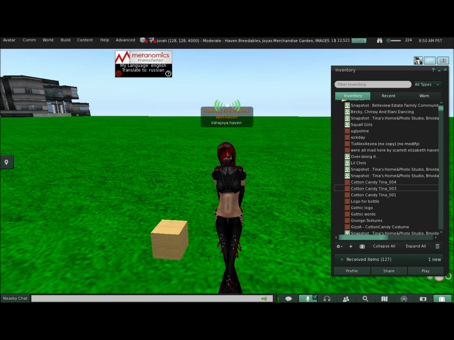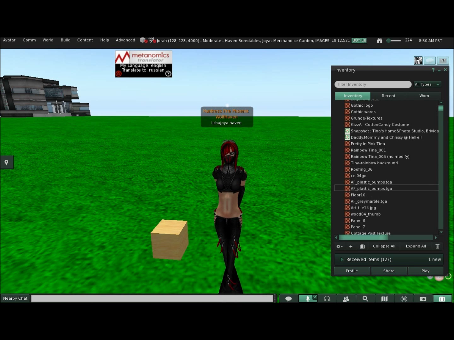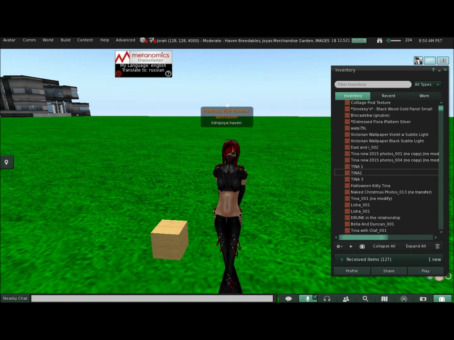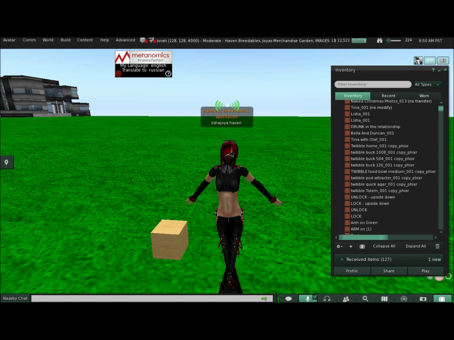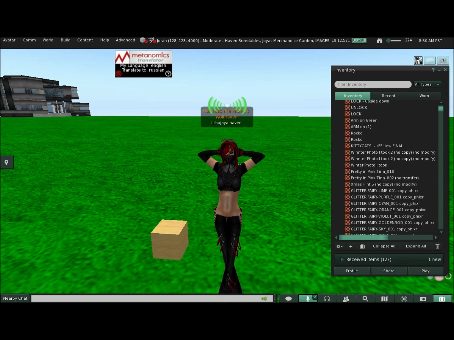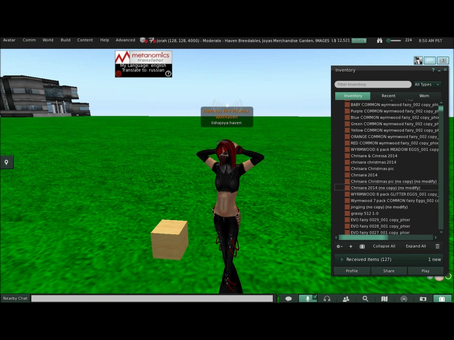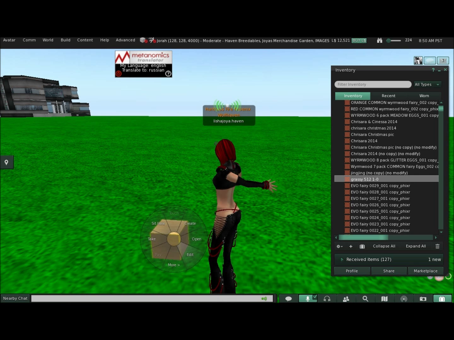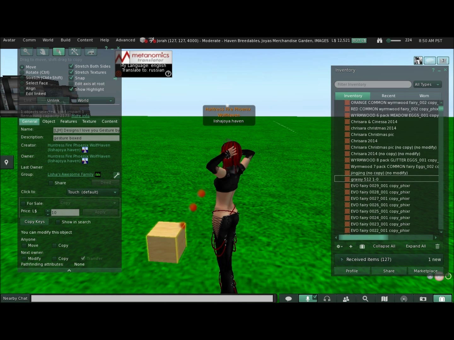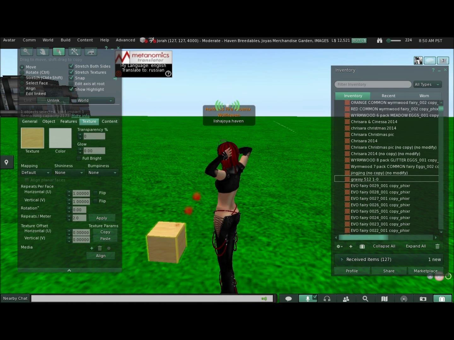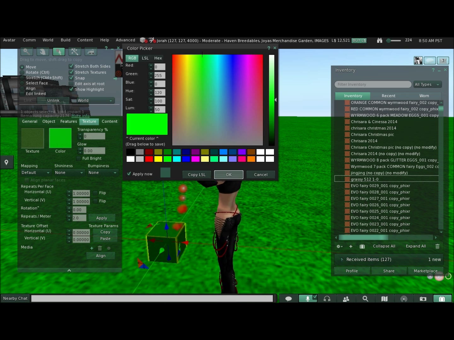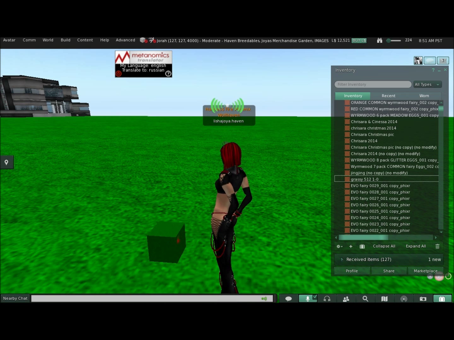Let's go ahead and put, let's see, I got a whole bunch of nice pictures of my friends and my family in here. Let's see. I'm supposed to put grass. Let's put a grass one for you. Now I'm going to go in my texture tab and I'm just going to drag it on. And I'm just going to put the color green, I like it a little bit brighter green. Alright. See? Not a big deal.